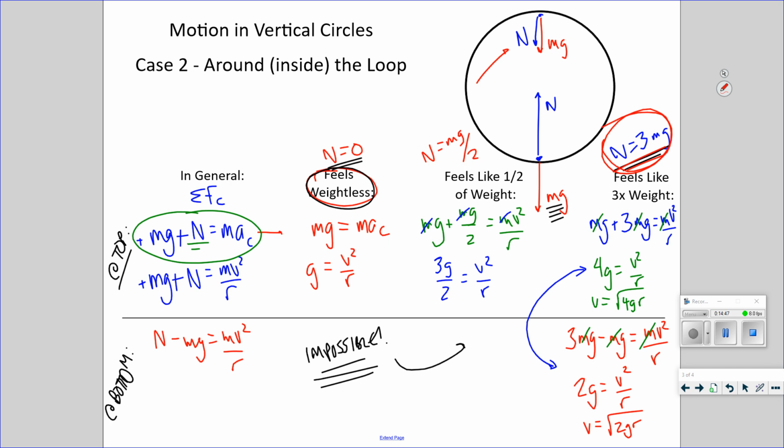Okay, moral of the story here is, as long as you can start here and write the correct net force statements, and guess what? They come from the correct drawing of a free body diagram. Then we can apply some special situations of what things feel like, and what that means in this case is what the normal force is, or how that normal force relates to mg.